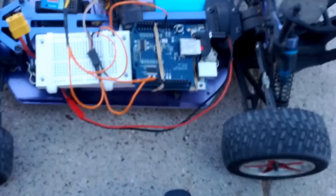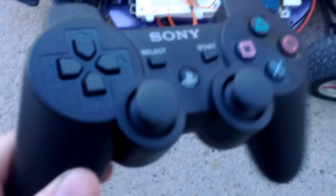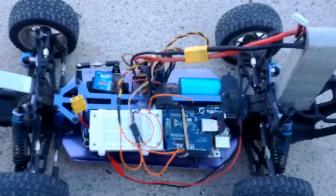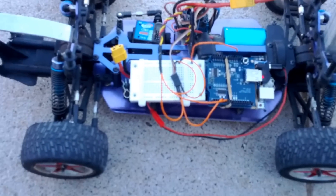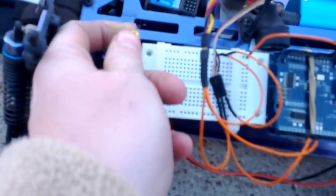Now that I have my USB host shield and Bluetooth dongle that allow me to connect my PS3 controller, the first thing I want to do is get it to control something that actually moves. Here's an old cheap XSED RC remote control car. It's brushless and powered off an old lipo I have here. The airsoft battery wouldn't hold its charge, so I'm forced to use the far scarier power-wise battery on an unproven system.